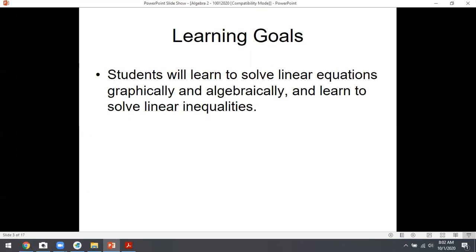Learn about solving linear equations either graphically or algebraically. By algebraically, they mean the way we just did it. We're actually going to solve problems and move things around and solve for them. Of course, you always want several ways to solve things. You want to be able to do it with your brain, just straight up on the whiteboard or a piece of paper, just doing equations and stuff like that. But you also want to have a graphical understanding of how to solve things and have graphs that back up your understanding. Lots of redundancy systems, lots of ways to check yourself and make sure you are getting the correct answer.